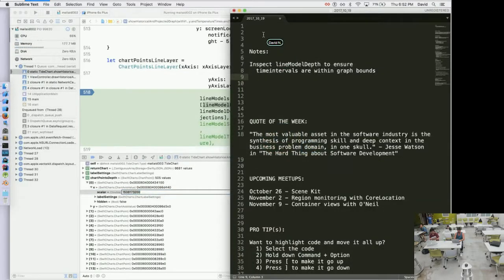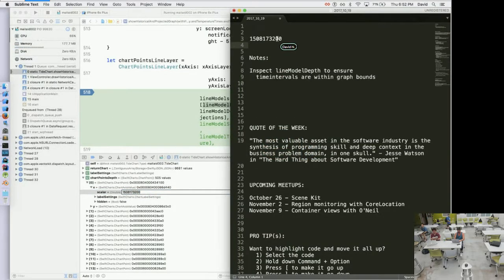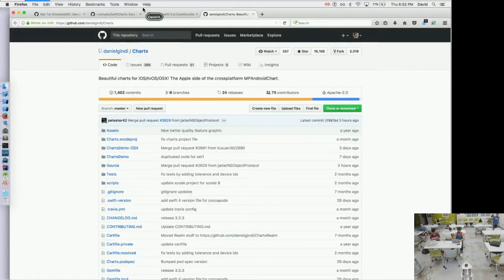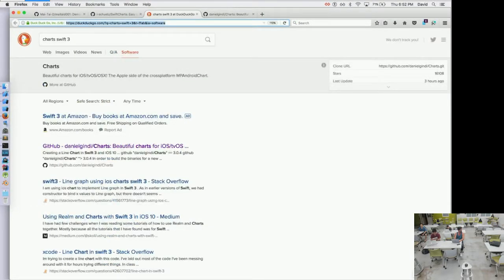I want to do a conversion to get a Unix timestamp on this one. I'm just going to go online. Let's see. Hey, how's it going? I want to go for a Unix timestamp conversion.